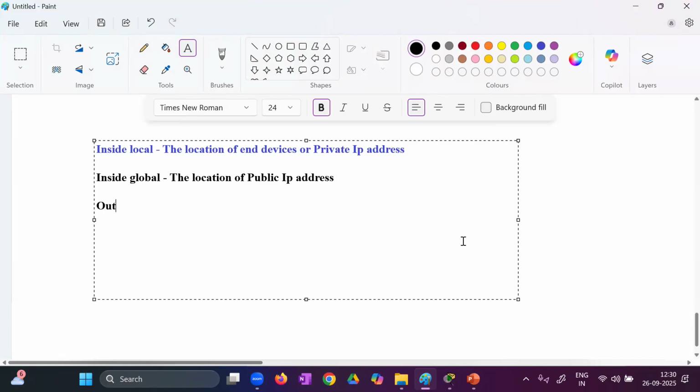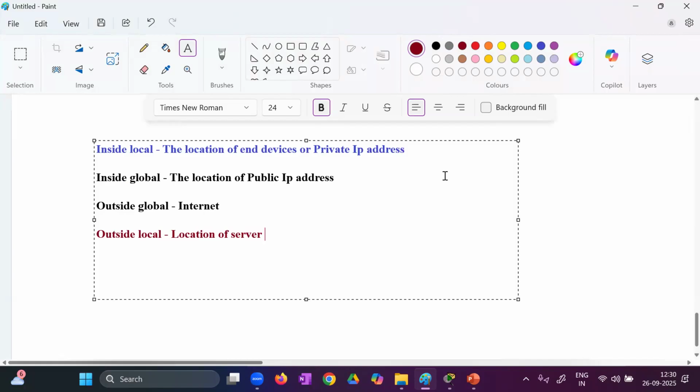Then outside global. Outside global means the internet connectivity. Then what is outside local? Outside local is the location of the server.